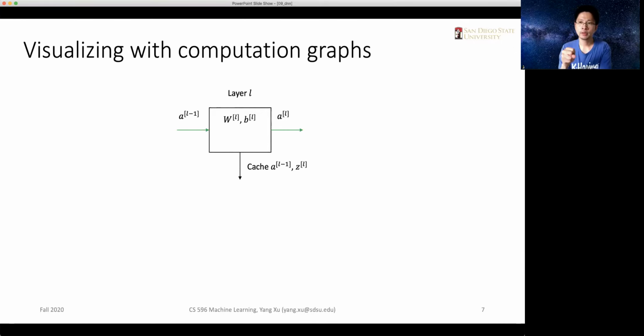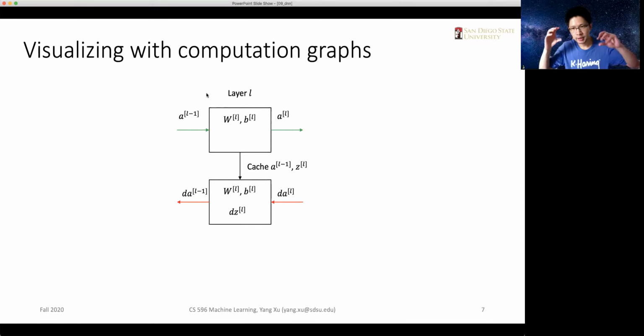When data flows from the input end to the output end of a deep neural network, we let it go through the forward pass first, and then we need to cache the activations AL-1 and the ZL, because these quantities will be used in the later backward pass.